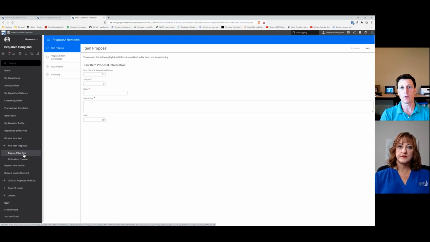Now, before we go through this process, I did want to mention the benefits of it. I've worked in a hospital supply chain, and if you talk to the end users, one of the common complaints might be about supply chain: it takes too long to get an item added to the item master, added to user templates and so forth. So what this process does is it gives you a very flexible flow that new requests for items can come in. They can go through, let's say, a value analysis team for approval. You can route it to any number of additional people for approval. And then finally, with that item, you can choose to add it to a contract and then finally add it to the item master.